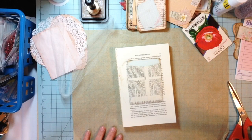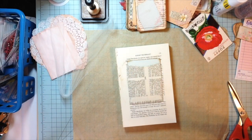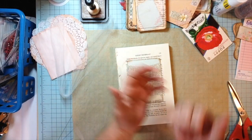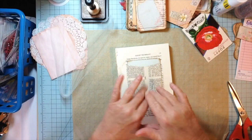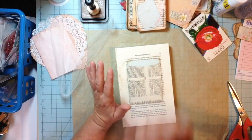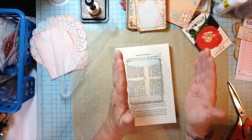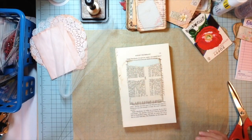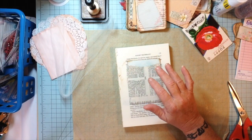Oh my gosh, I went through my scrap bins. Guys, I know you're probably going to cringe when I tell you this, however, it was so jam-packed. I have one of those little drawer pull-out things that are square and collapsible, that you can put in the little cubby. That thing was stacked about, I don't know, that much over the top, just full of my scraps because I haven't had a chance to do anything with them. So I ended up having to go through them.